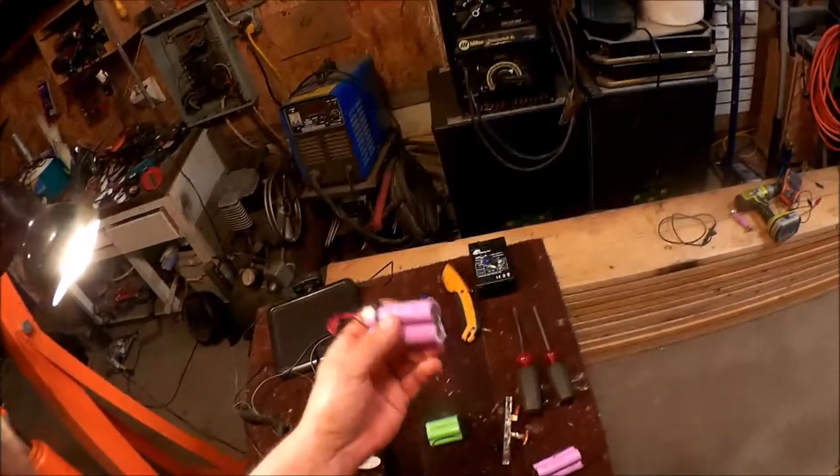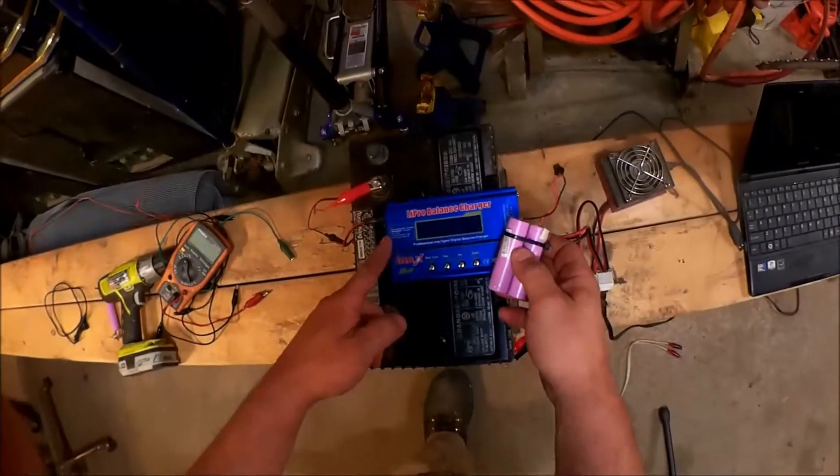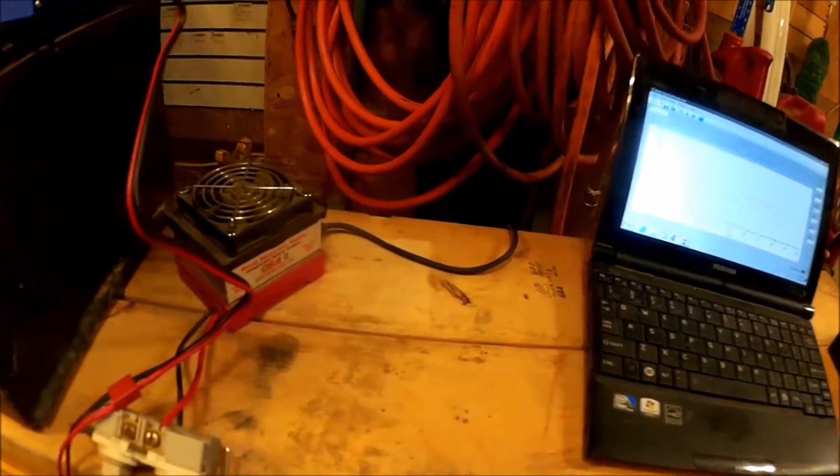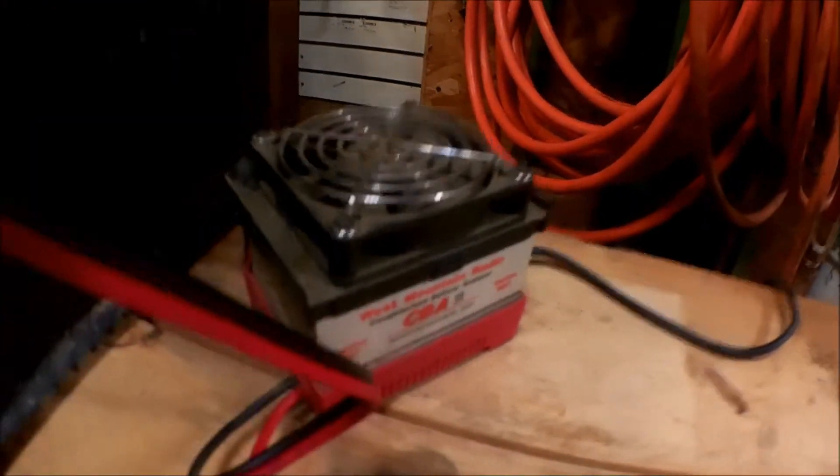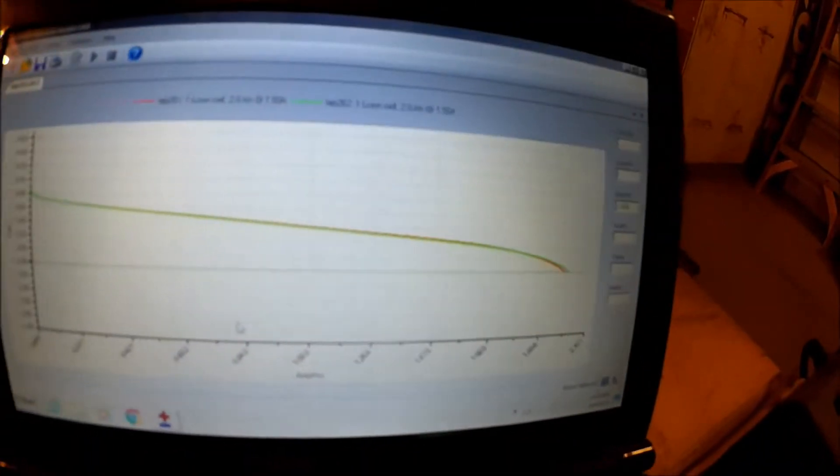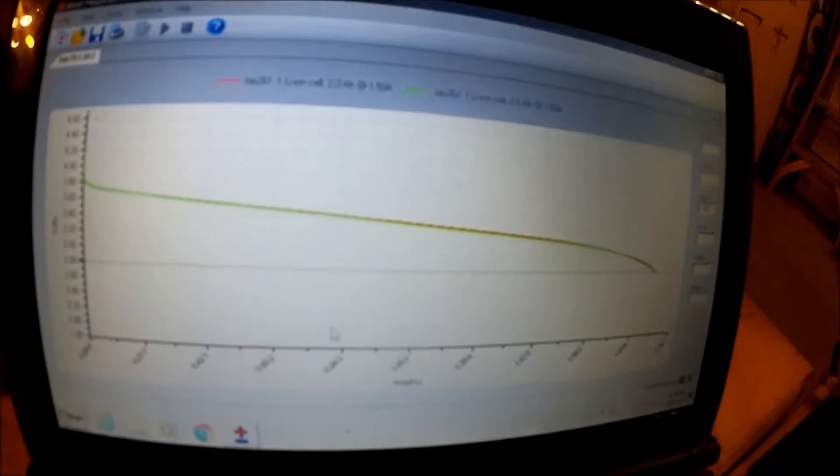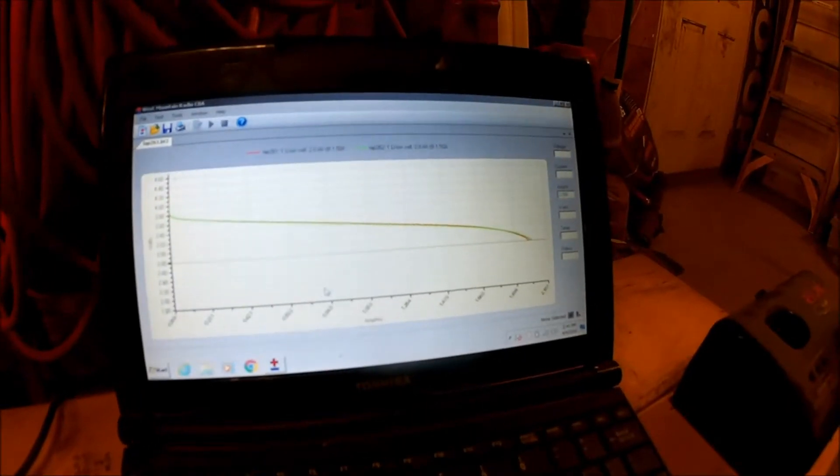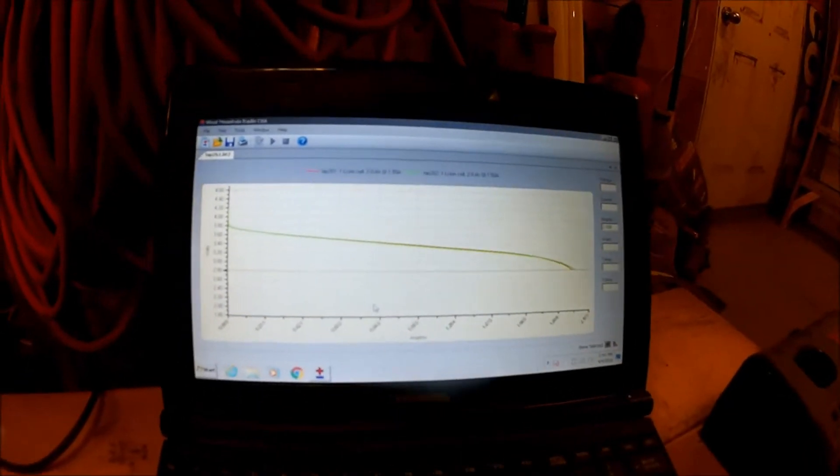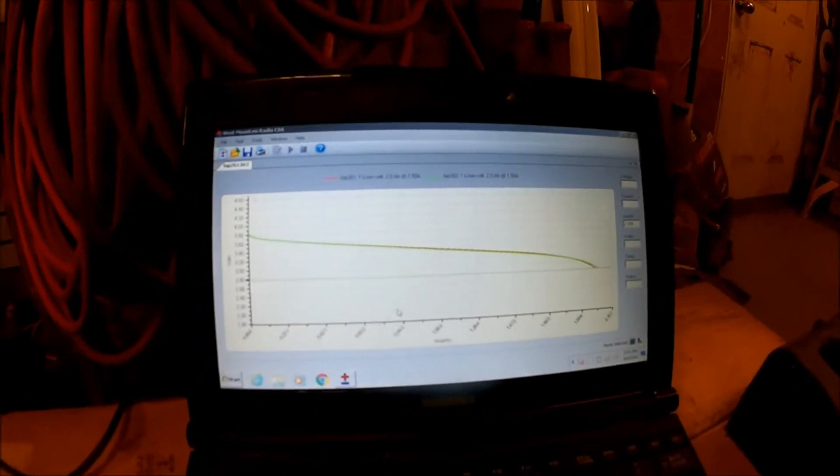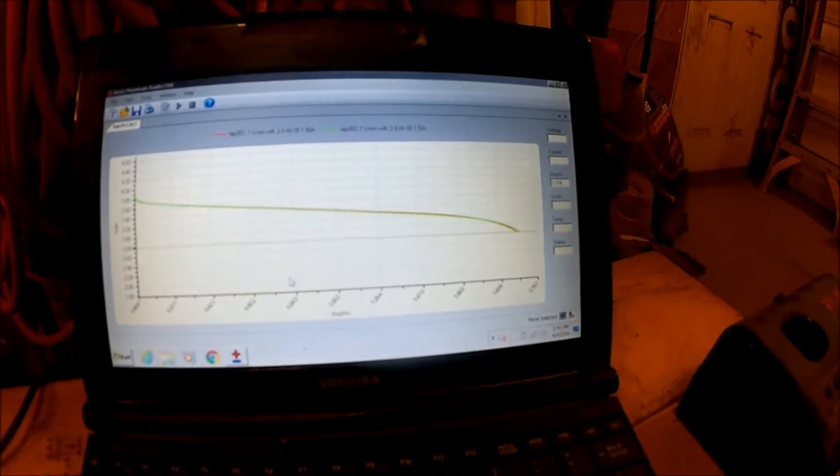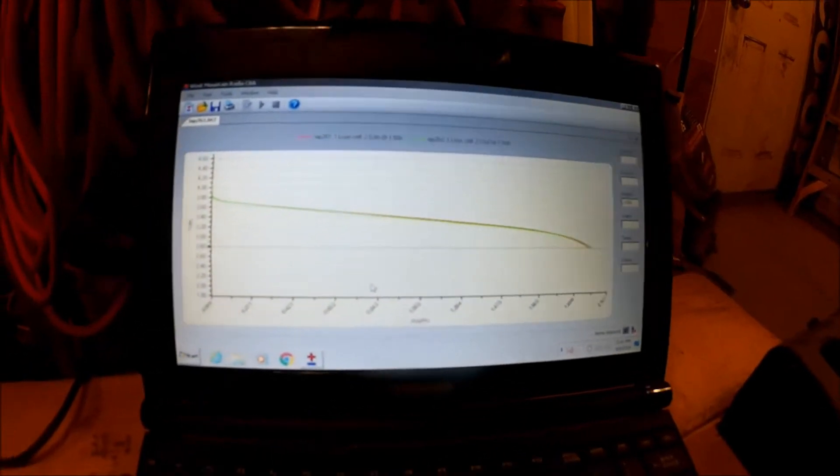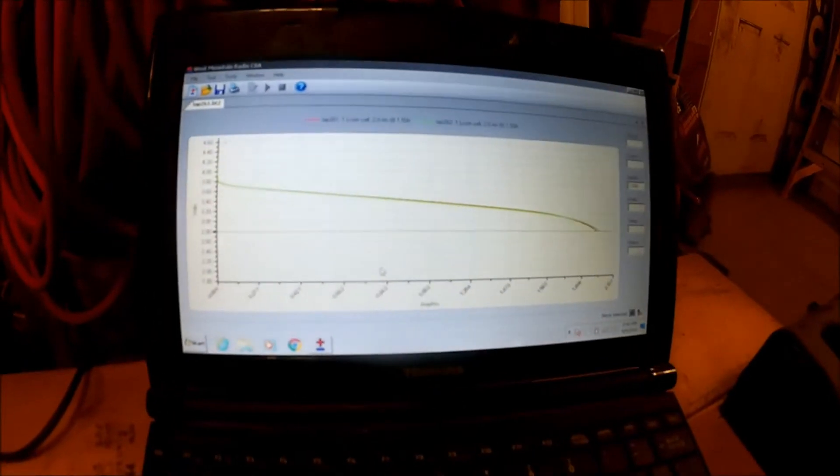The first two I grabbed had, I believe, 2.24 and 2.44, something like that, pretty similar and a pretty healthy voltage for something that's been just sitting around forever. So you charge them up and then measure them. When I discharged those cells one at a time with my handy device here, I get this graph. I've never seen two lines so close together, so it showed that those 2.6 amp hour cells still held a 2 amp hour charge and that they would work perfectly together.